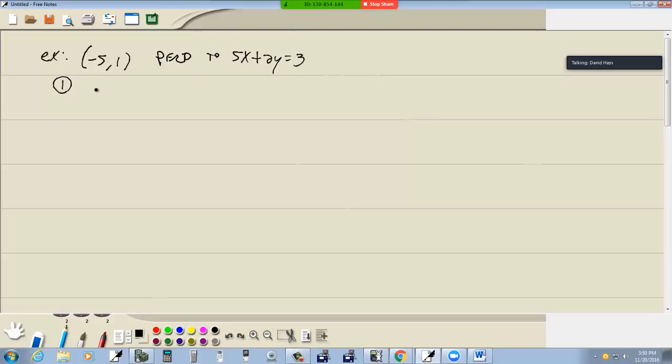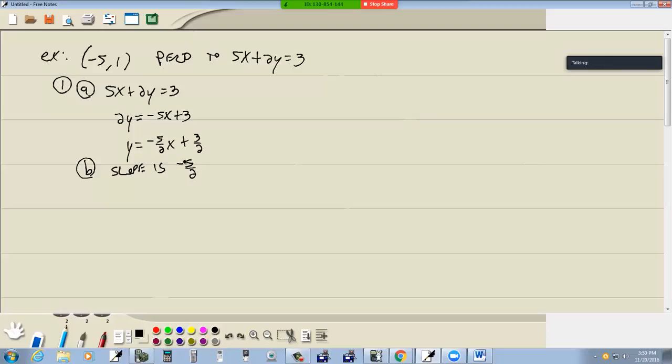Okay, step 1. Want to find m. First substep is to write the given line in slope-intercept form. So we want to solve for y. So I take the 5x, move it over. So I got 2y is equal to negative 5x plus 3. Divide everything by 2, and we got y is equal to negative 5 halves x plus 3 halves. Now the slope. Slope is negative 5 halves, whatever number's in front of our x, assuming this is in slope-intercept form.